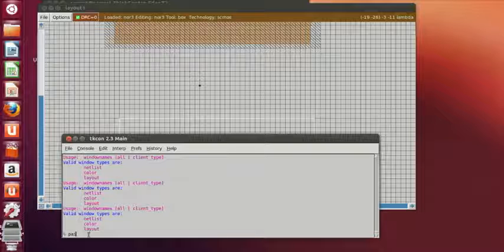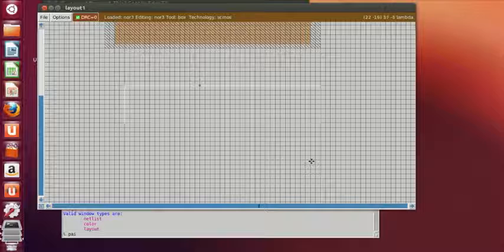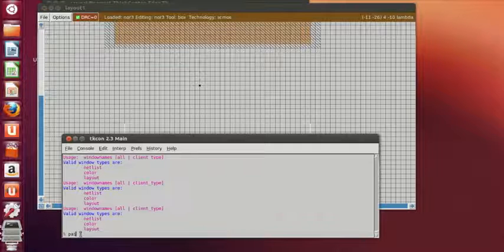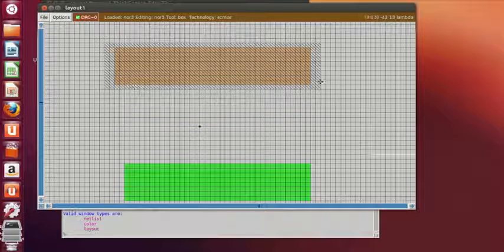So I'll type, at first I'll select the area, and then I'll type paint ndiff. This is my P diffusion and this is my N diffusion.